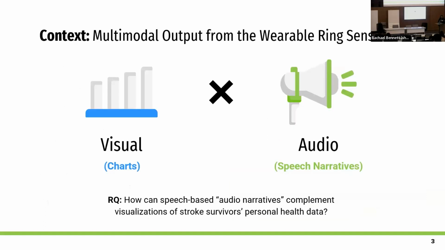However, because stroke survivors can experience so many different challenges in their recovery, delivering feedback effectively can be difficult, especially if people have different perceptual losses. So in this project, we investigate how using multimodal outputs can help stroke survivors better understand the feedback coming from these wearable technologies. And in this project, we looked at two, so visual based off of previous work in charts, and then audio based on these speech-based narratives that we developed with 4 clinical perspectives, so 4 occupational and physical therapists. Coming together, that brings us to our research question: how can speech-based audio narratives complement visualizations of stroke survivors' personal health data?